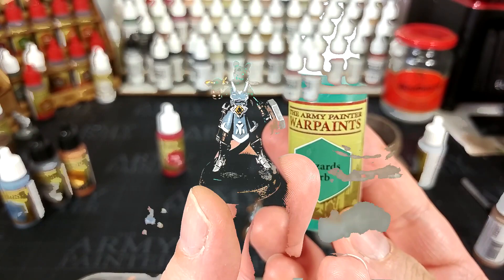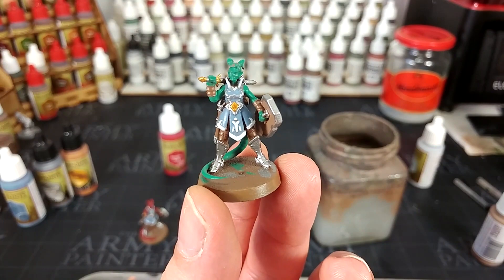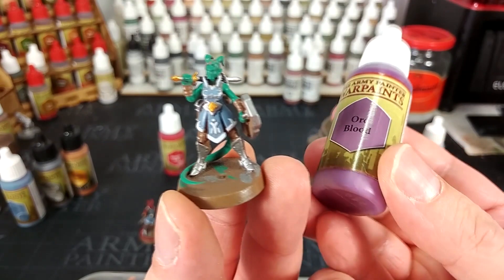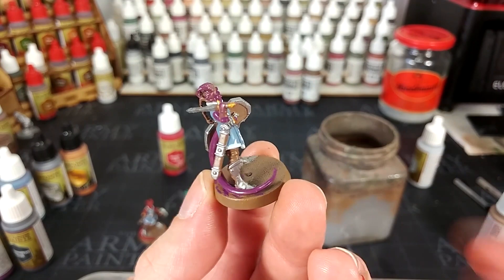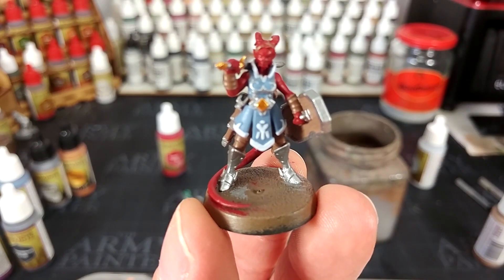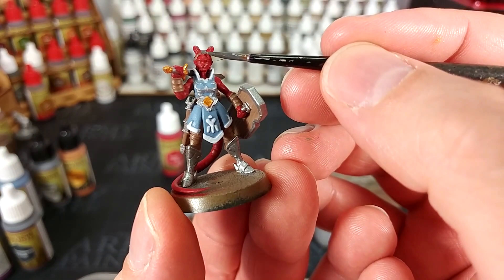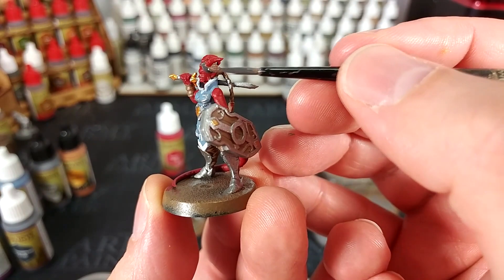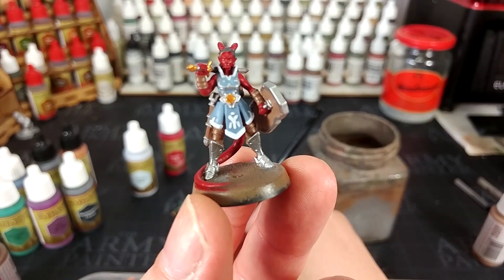I've got Wizard's Orb, and I'm going to use this on the next one. There are our two coats of Wizard's Orb, and I love this color. The Army Painter range has a lot of really nice colors that you don't tend to see in other ranges. So I'm going to go a little outside the box for the next one - let's get Orc Blood. Look at that. And there just waiting to dry is our purple. Goodness me, that is bright. Now we're really starting to get into the last couple of stages. I'm putting a little bit of water into my Necromancer Cloak - this is a nice dark gray, not quite black. What I'm going to do is cover over her hair in this. It helps break up the shape of her head and some of those features without adding another color. So let's just go and fill this in, and I'll do that for the other two as well.